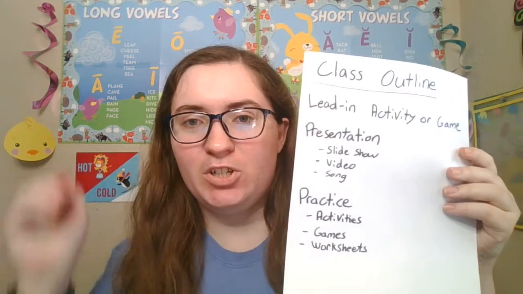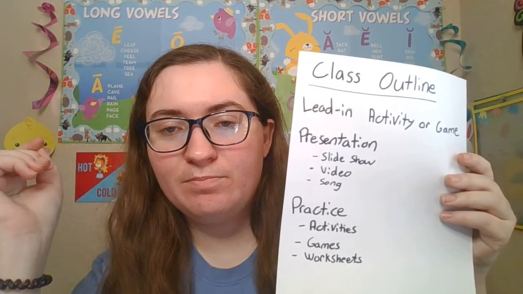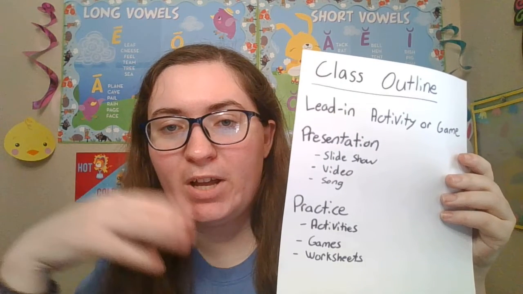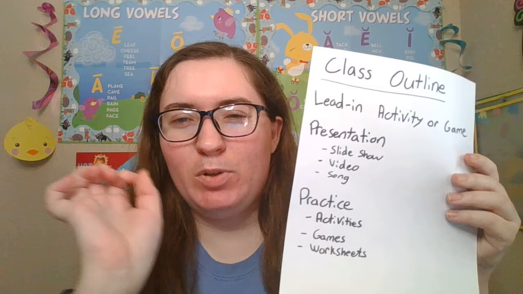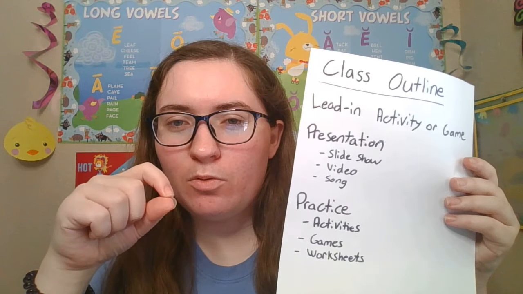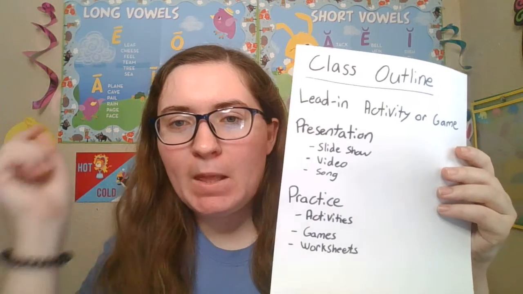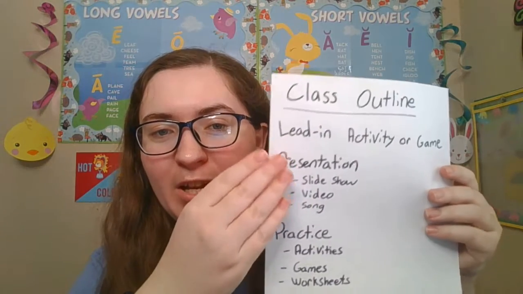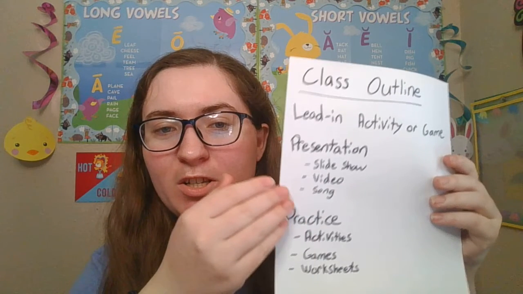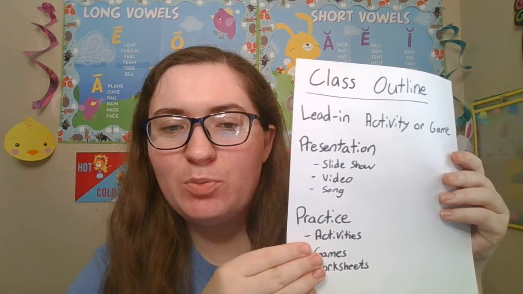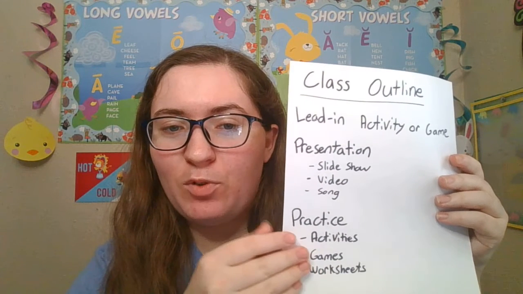Kind of space it out so that it's not all the games right next to each other and all the activities that may be a little bit more work oriented, if that's the right way to say that. Just so that you don't feel like you crowd everything at once. So that's how I kind of plan it out. Start with the lead-in, and then the presentation part, slideshows, basically the presenting part, and then the practice where the kids get to practice what they've learned through activities, games, and worksheets.